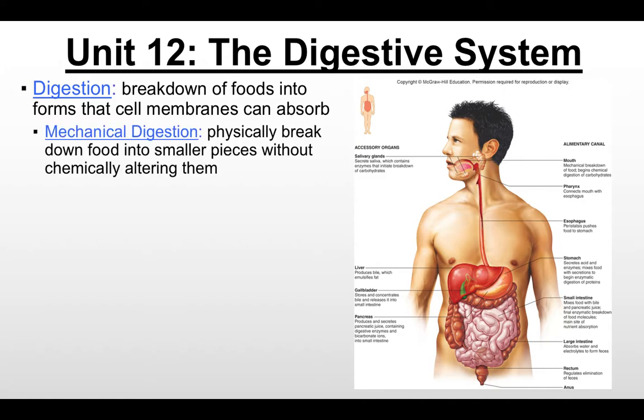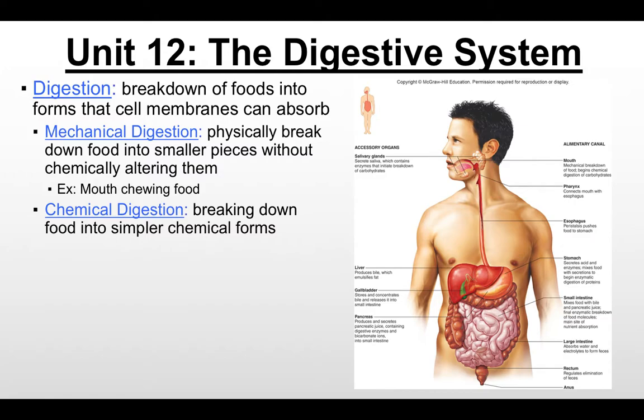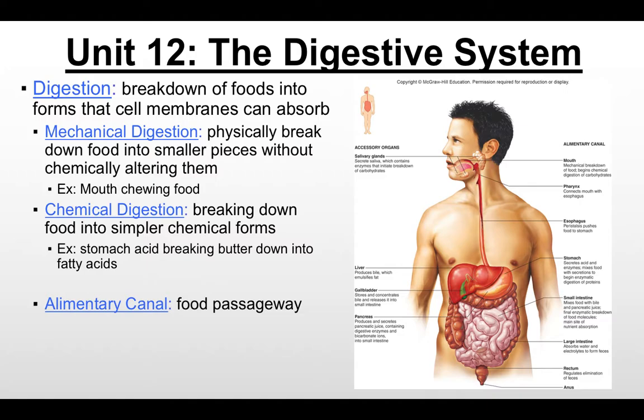In the last video, we said that there are two major ways that food is digested. It is mechanically digested as it's either physically broken down into smaller pieces or moved through the system. So we talked about the wave-like muscular contractions of peristalsis that is capable of moving food through the esophagus. We also mentioned chemical digestion. So in the mouth, we had enzymes that broke down carbs, and in the stomach, we had enzymes and stomach acid that were capable of breaking down fats and proteins. So anything where we are destroying bonds and creating simpler molecules for absorption.